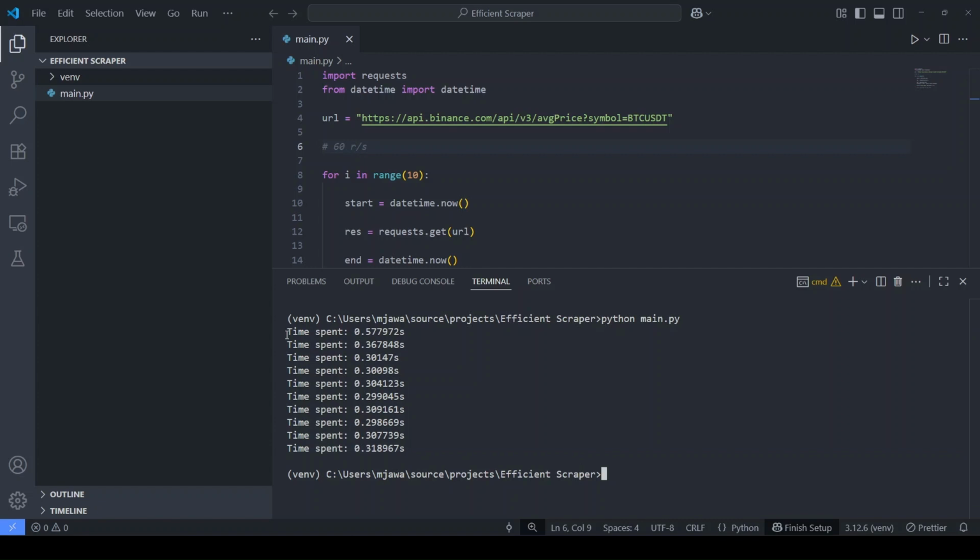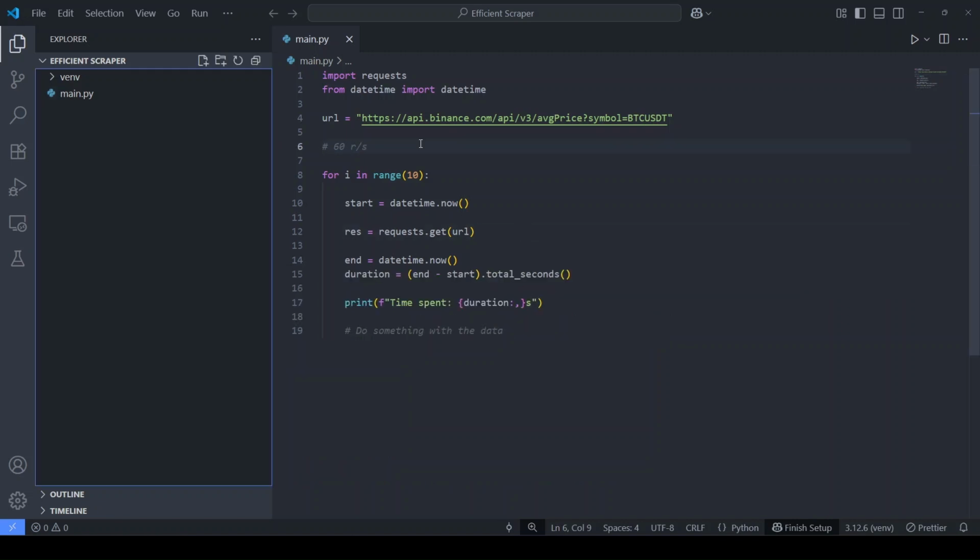So what the efficient approach is based on is that we initiate a lot of requests at once while trying to stay under the rate limit, ensuring that we can get the data in the most efficient manner.